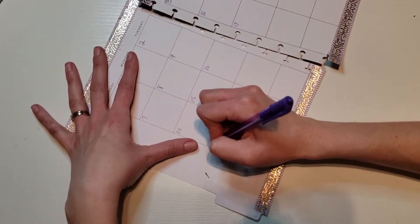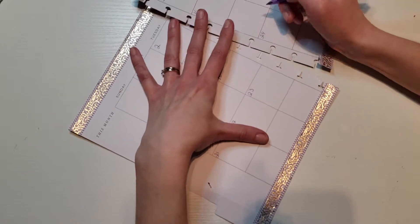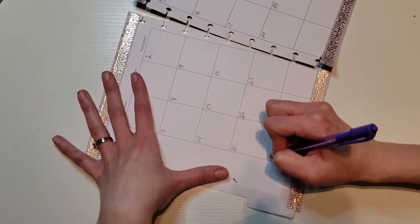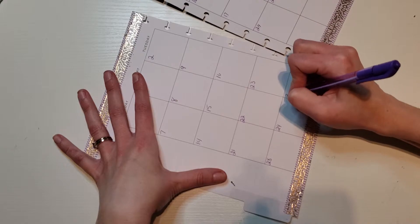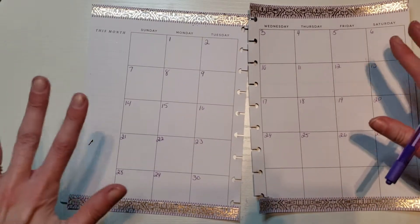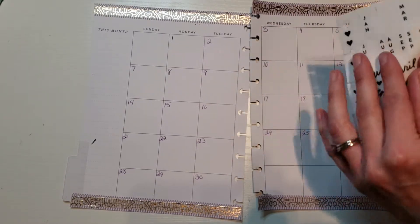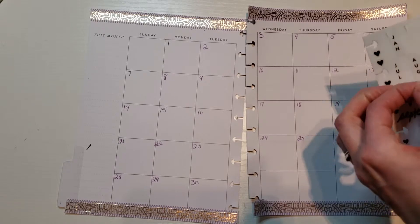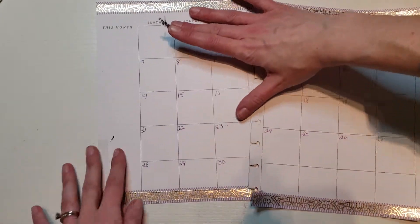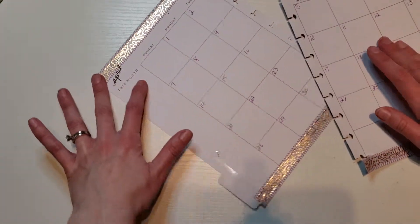You can put a circle around the numbers if you want. If you want a cleaner look, there are Happy Planner stickers out there that are phenomenal, but I don't mind writing them in — I like to do it fast. Then I'm going to pull off the April sticker. You can put the month up at the top; I always put 'April' like this — that's what I do.